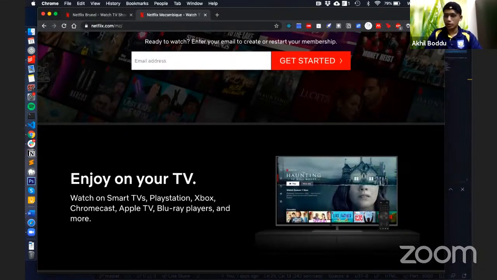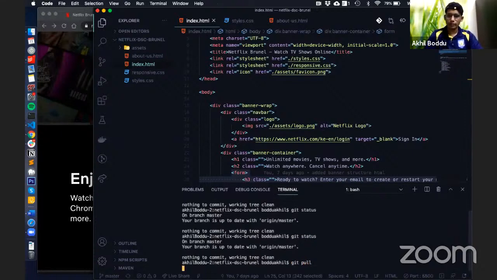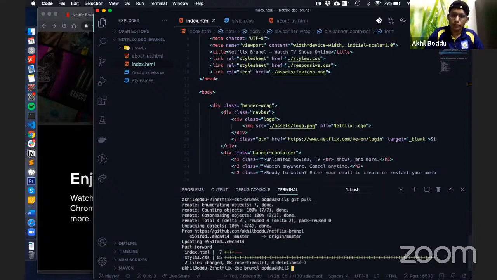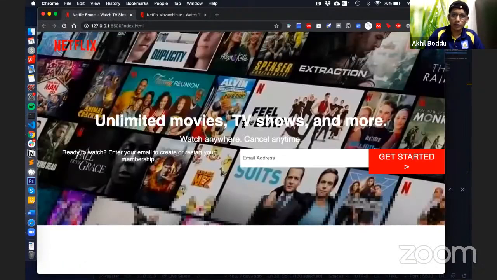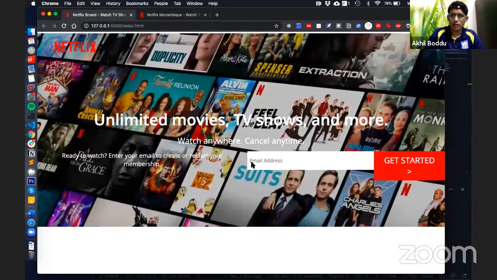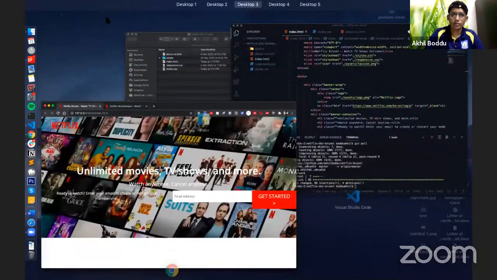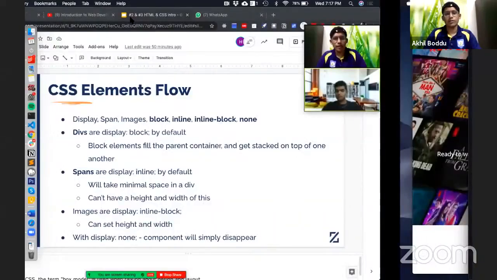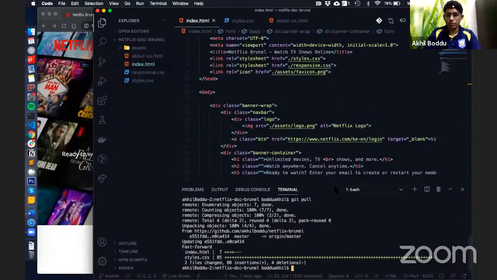Harjot, were you able to push your code? Yeah, I'll push the code. So I'm just going to pull the code now. Awesome, I've pulled the code and it should update the page over here. Do you have the GitHub link by any chance? Yeah, the GitHub link is actually in the chat. It's also right here, so I can just drop it in the chat for you.